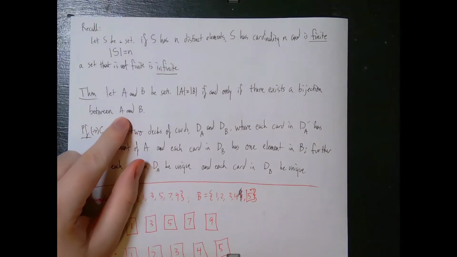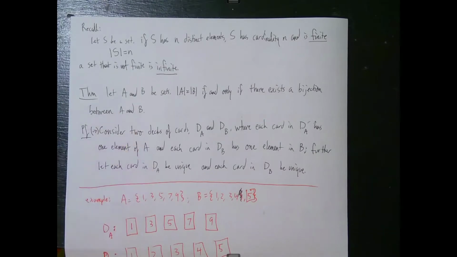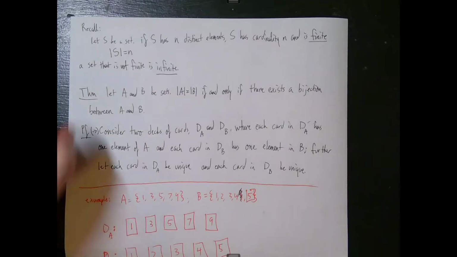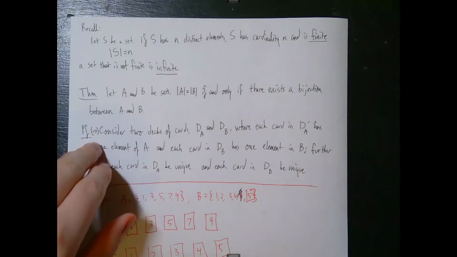The reason why I talk about it like this is because if we know that there's a bijection from A to B, then we know that that bijection also has an inverse function from B to A, which also has to be a bijection. So really, showing that there's a bijection from A to B also shows that there's a bijection from B to A. So sometimes I'll end up saying there's a bijection between A and B, which basically talks about how there's a unique mapping between elements in our sets A and B. Hopefully that wording doesn't trip you up too much, but feel free to ask any questions if it does.